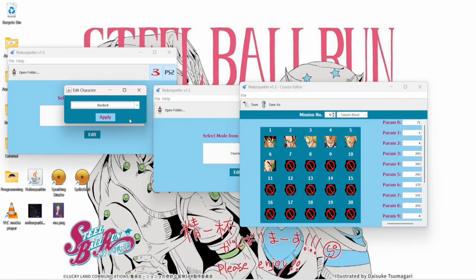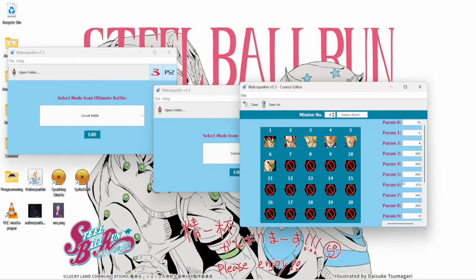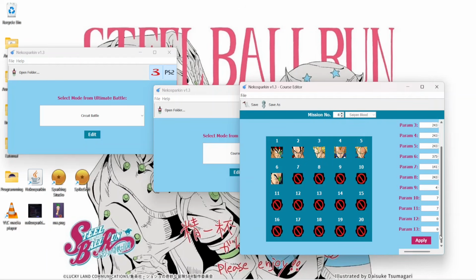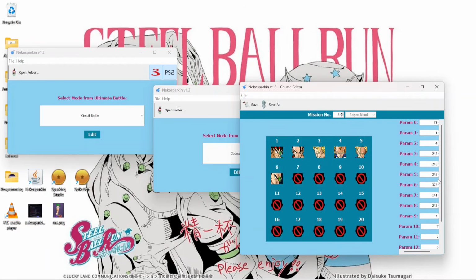I could include the Z items here, but I'm not even sure if they are actual items or not, so those parameters are unknown at the moment. I could add support for them in the future, because I felt like it was better to worry about these parameters on the right, which I don't even know if they're battle parameters, but I assume they would be some kind of parameter anyway. Just to encourage research, more or less.